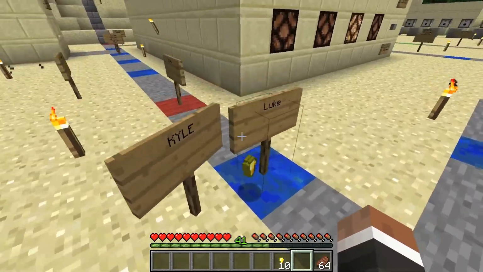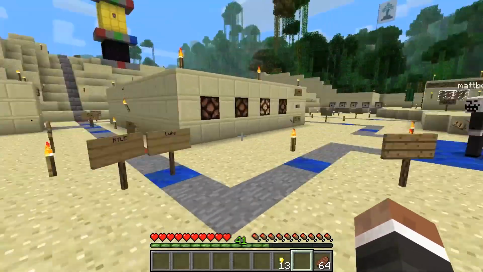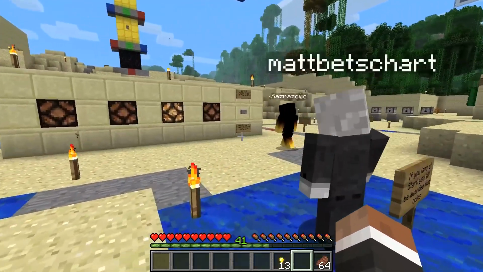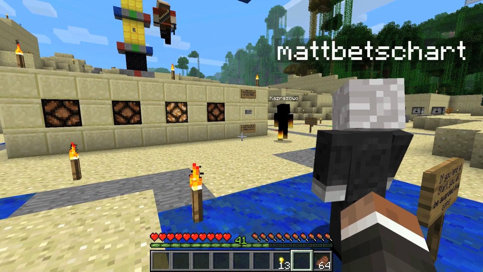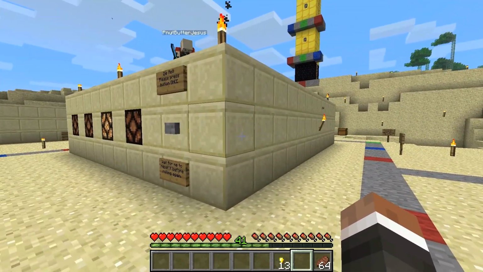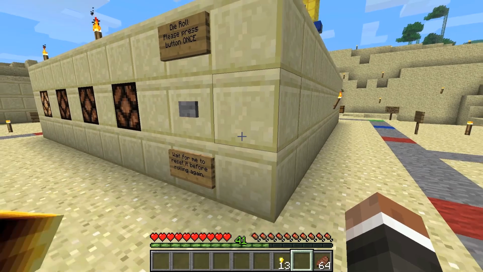Next up is Kyle. Yeah, Kyle. And me. That's 2. You land on the same square as Luke. Just put your sign next to his. Do we have to kill each other? Nope. Kyle, that's only if one of you has a tower. All right, okay. Next up is Lawrence.